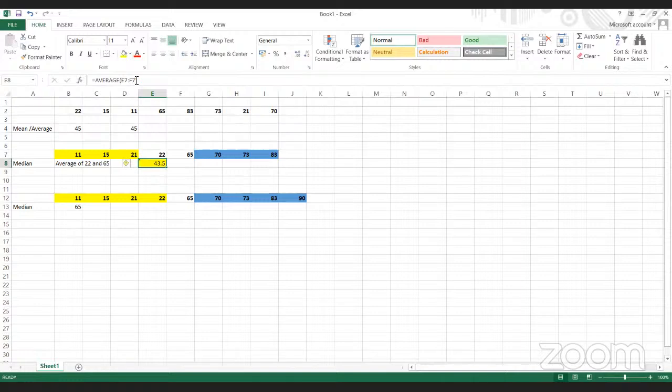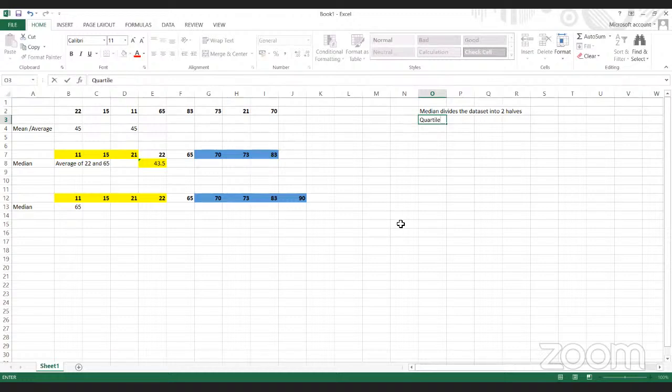So when you talk about median, the median divides the data set into two halves. Then you have quartile.